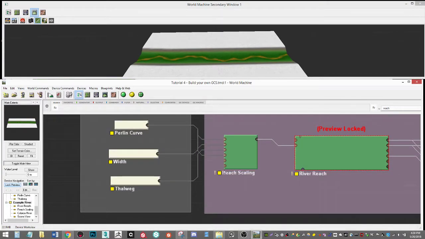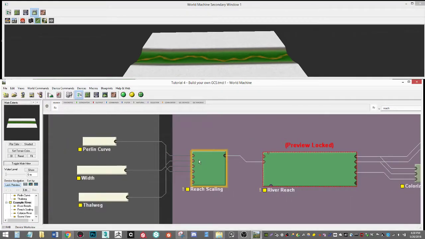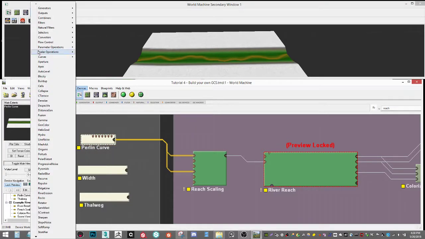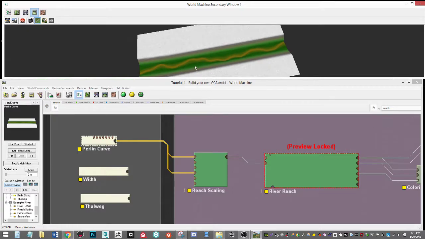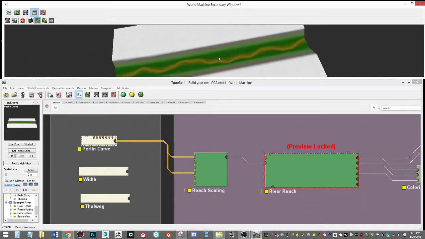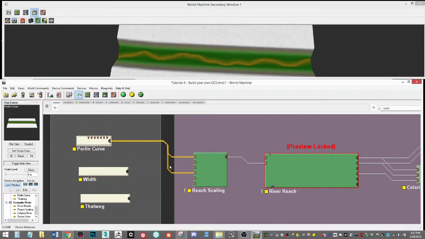Now, with regards to some of these inputs, you can control the alignment of the river, which is just the profile, and I will show you right now. I'll disconnect these real quick. So to get a Perlin curve, just go to Devices, Curve, and then you can get your Perlin curve. And the other one is called sinusoidal curve, sinusoidal. I don't even know how to say that. So anyhow, you just plug it into alignment and the thalweg curvature. Thalweg is just the center point of the deepest part of the river. Essentially, that's what it is. And the alignment, I keep it the same. It's up to you how you want to do it. Experiment with it if you want.